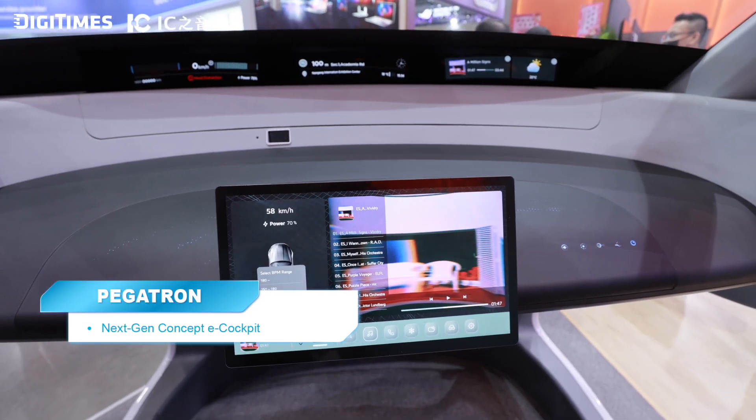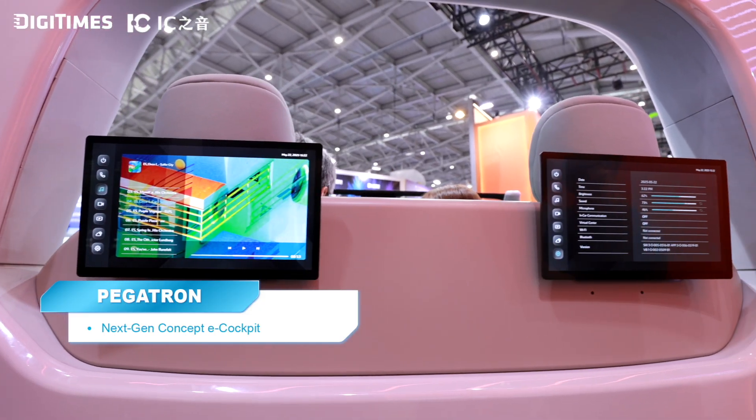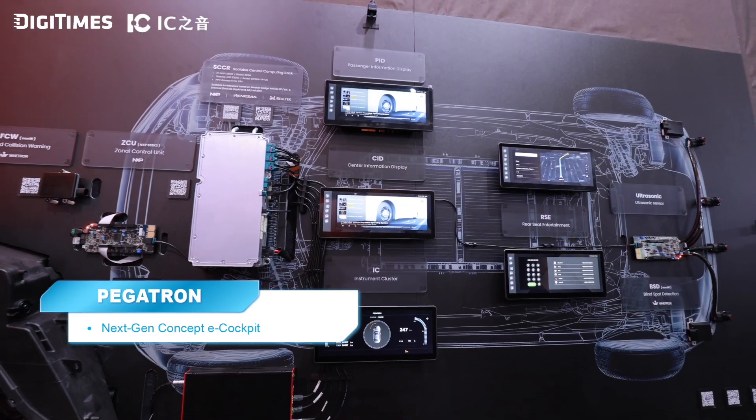Michael Yes, senior director, talks about e-mobility at Computex 2025. Pegatron prepared three major topics: first, high-performance computing able to power all cockpit displays and the central gateway, supporting ADAS algorithms. Second, an immersive cockpit experience featuring vision, acoustics, and cross-field technology integration including biology — specifically ECG detection. Third, overall technology work based on the EA architecture, showcasing Pegatron's automotive engineering capability.